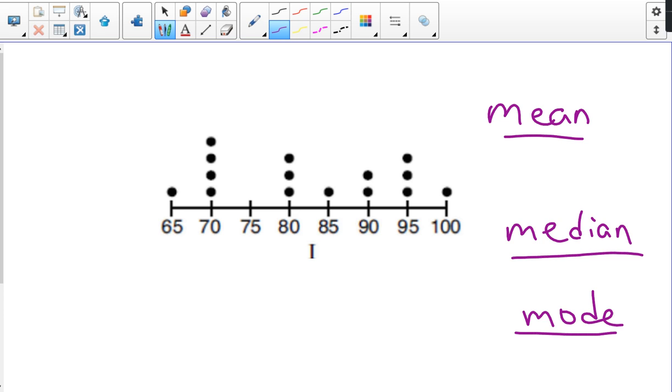Okay, so we want to figure out a few different things that help us analyze this set of data. So the first thing is the mean. Another word for mean would be the average. What does that mean? Well, we take the average or the mean. If you don't know this, please take notes and make sure that you review these definitions. So when we do an average, we add up all the scores and then we divide them by the number of scores that there were.